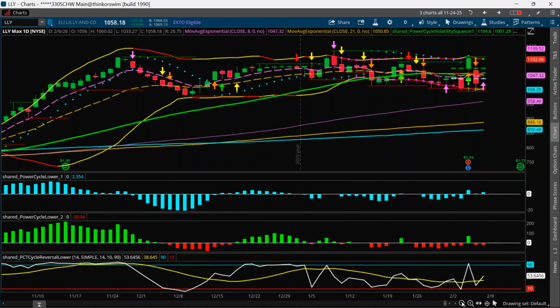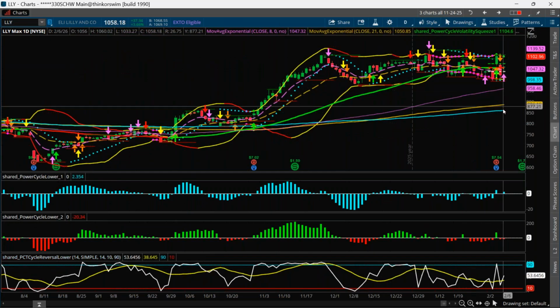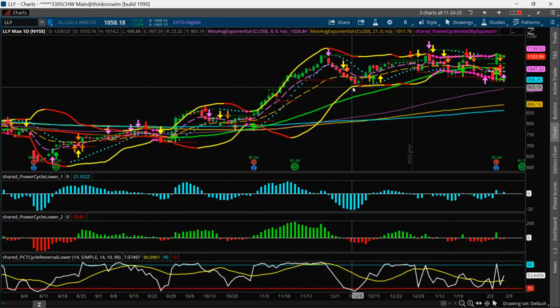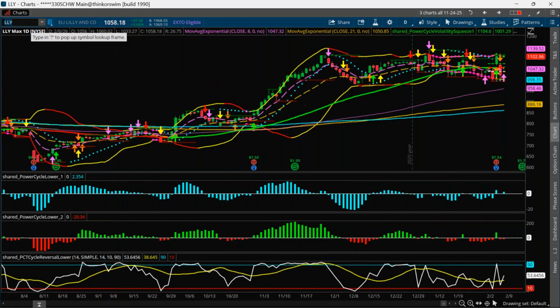If you look down below, this is the other thing I look at. So we've got the 100-period moving average, 150, and the 200. So really good, strong moving average support on Lilly, and momentum is neutral. So just kind of watching this. That's Lilly, and here's another couple to show you.